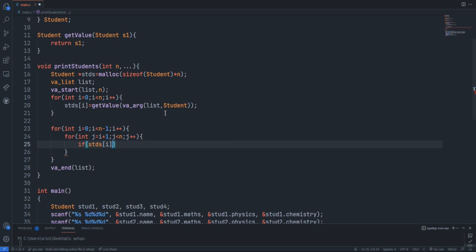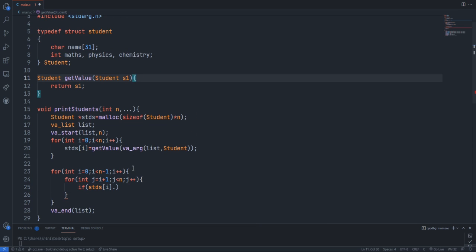If studs of i dot... we don't have a total, right? So we can either do things like max plus physics plus chemistry, or else we can just modify the values.